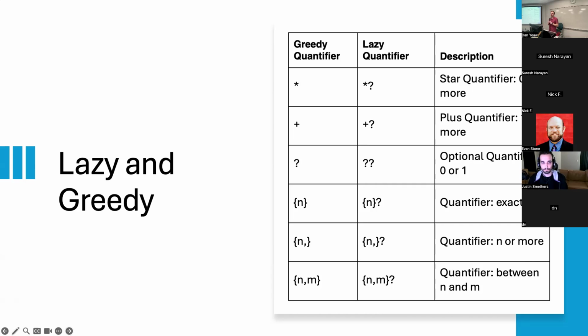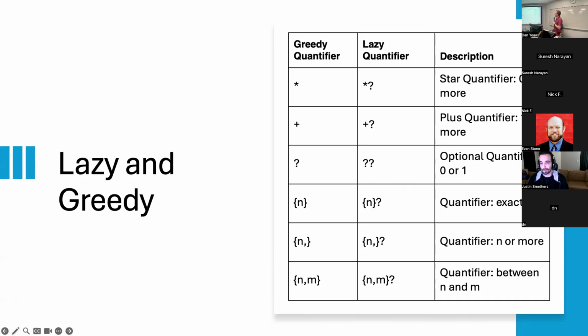So instead of 0 or more, if you just use a star, if there's 5 A's in a row, it's going to match all 5. The lazy one is going to do the opposite. It's going to match the minimum. The same thing goes for the plus quantifier and the optional 0 or 1. It's called lazy because it's trying to do as little as possible rather than matching as much as it can.